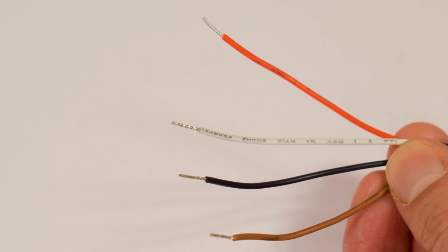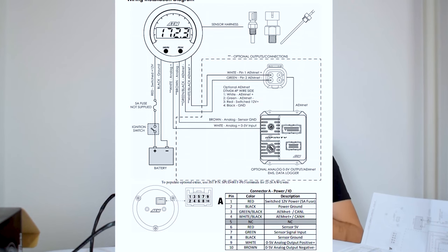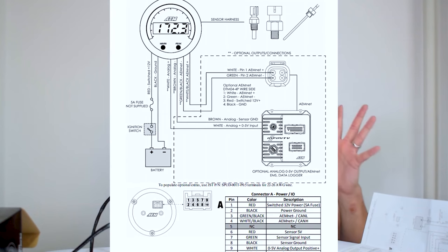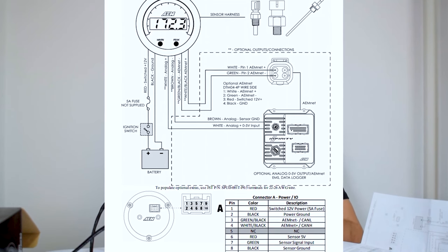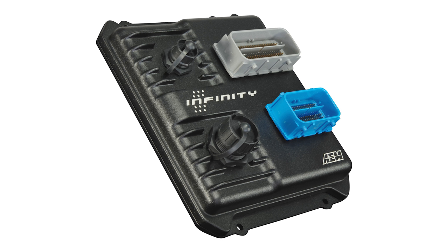This end of your wiring harness is what you're going to use to give power and ground to the gauge so that it actually runs. Also, depending on your harness, this is where your optional connections are — you can use these, as shown in the instruction manual, to do some data logging. This gauge is capable of data logging right out of the box; you can connect it to a standalone ECU and log your oil pressure data in different driving conditions and scenarios. The gauge is compatible with a wide variety of ECUs, and of course it also works with the AEM Infinity engine management systems.